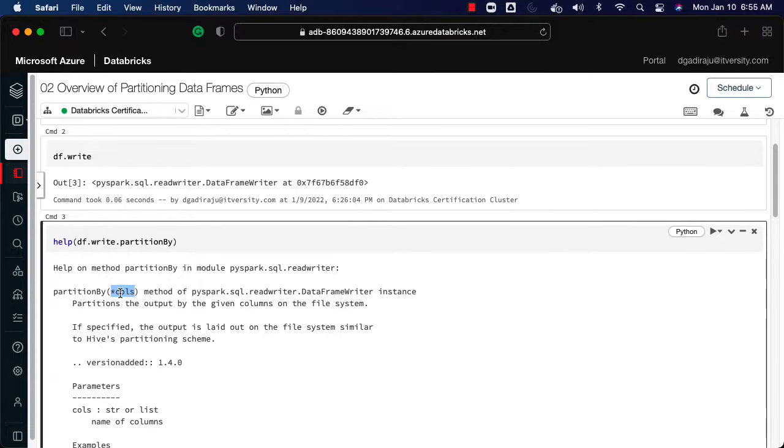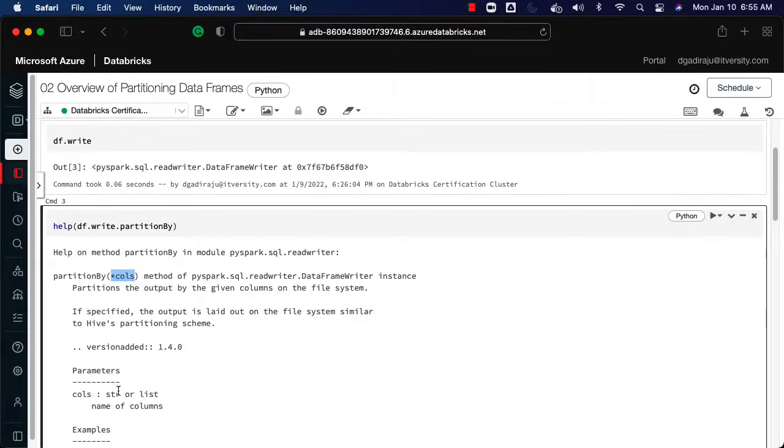It is nothing but varying arguments. When it comes to the type, it can be either a string or a list of column names. When it comes to multiple columns, you just have to pass all the column names comma separated as different arguments. I'm not sure if you pass a list it will work or not. You can try passing the list. If it is not working, you can put a star before the list. It will take care of converting the list to varying arguments, and you should be able to invoke partitionBy without any issues.